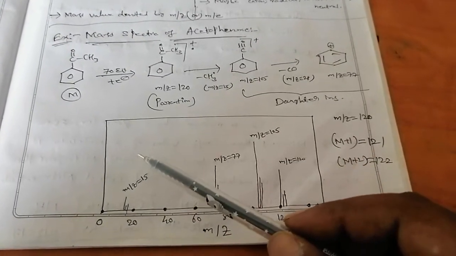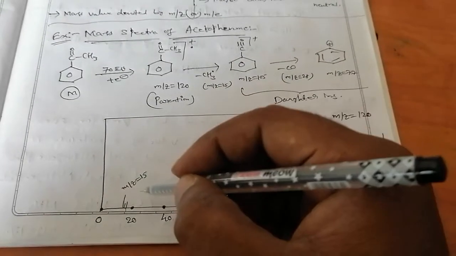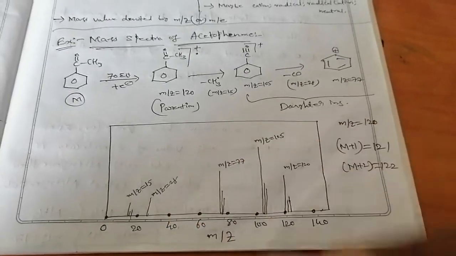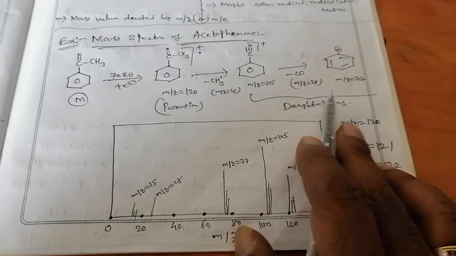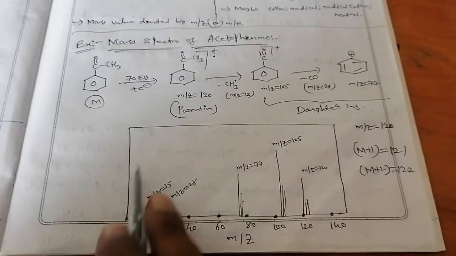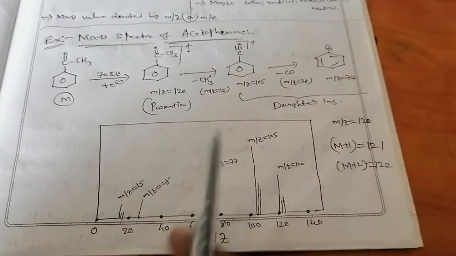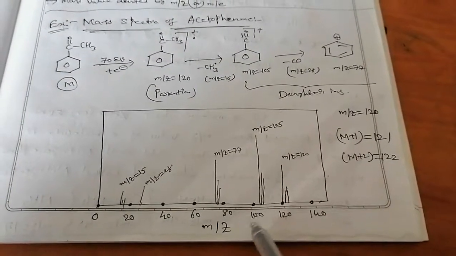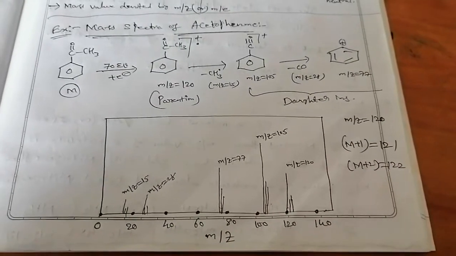And similarly m/z values like here, one is 15 and one more is 28, I am also drawing here. This is m/z equal to 28. Okay, based on the fragmented m/z values we are going to draw the mass spectrum of any given sample molecule. So this is the mass spectrum of acetophenone. Based on these m/z values we have to draw the lines, and here I have drawn many smaller lines also. Here also I can draw one or two smaller lines.